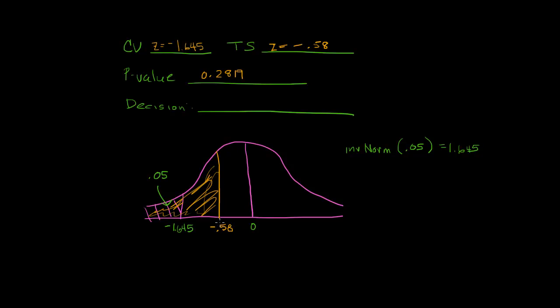Okay, so first check is the traditional method. Is the test statistic in the critical region? No, it is not. Is the p-value less than alpha? No, it's much bigger than alpha. Alpha was 0.05, p-value 0.2819. So both of those together indicate that we will fail to reject the null hypothesis. Okay, so we have everything now but our conclusion.